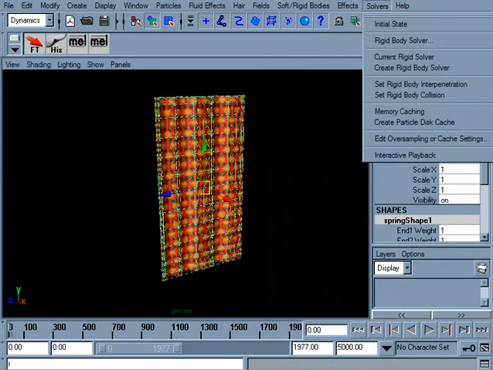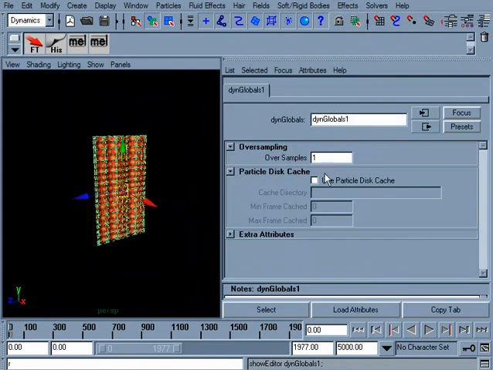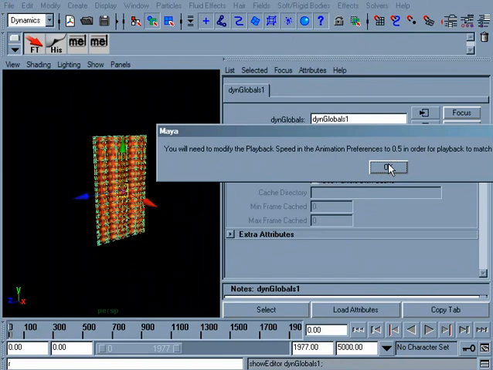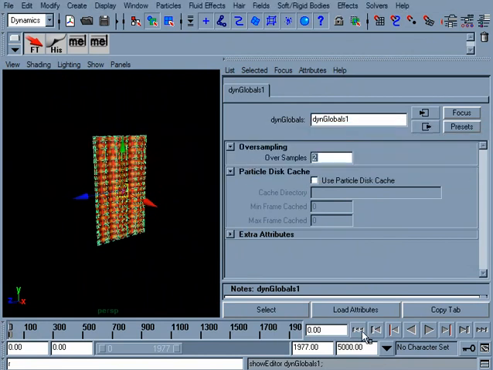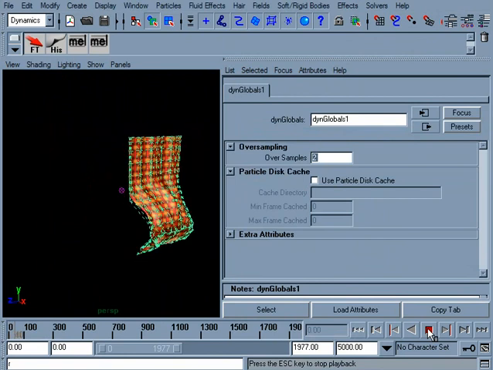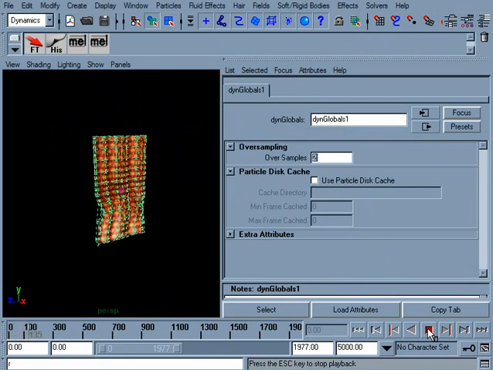So you're going to have to open up the solvers, edit oversampling, or cache settings, and with that, we can actually increase the oversampling. We need to modify playback speed. Let's try this. You notice how it kept that animation going.